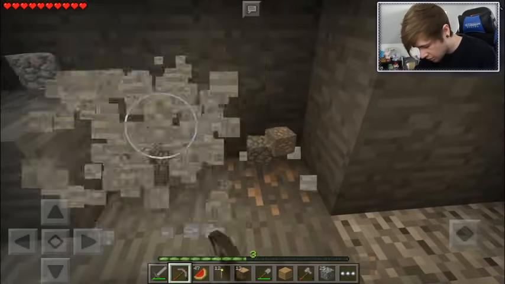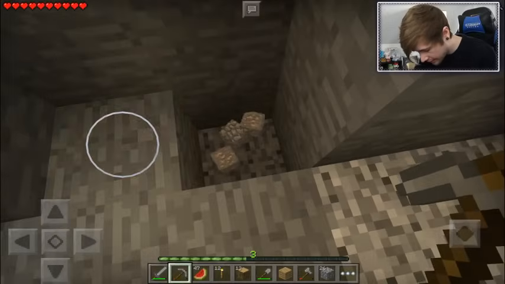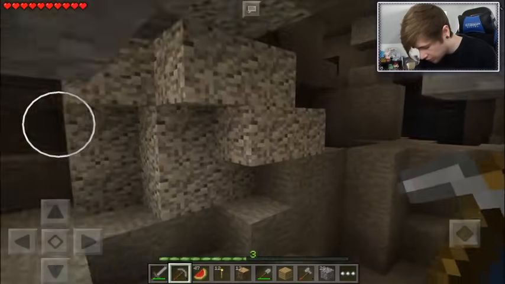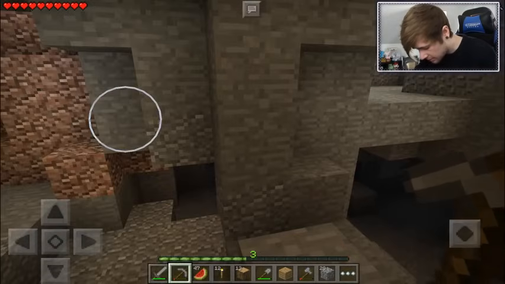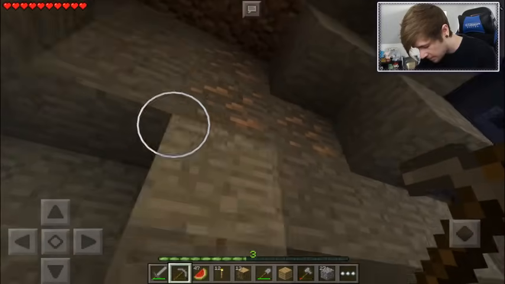Okay, got some coal. No, some iron. Any more down there? Any more? Nope. Not at all. Okay, this is actually a really good cave diving session. This is beautiful. Okay, there is... Whoa, there's lots of iron up here. Let me just make a little bridge. Tiny little bridge. And then just mine all this up.